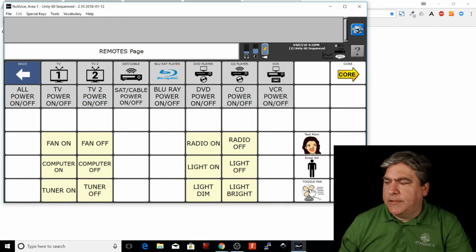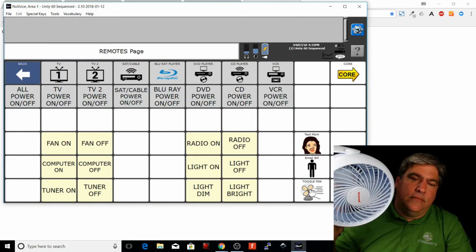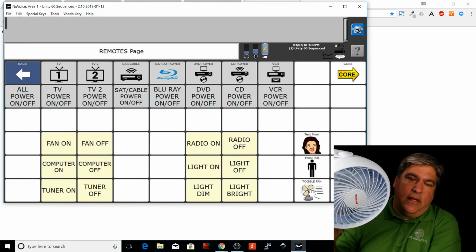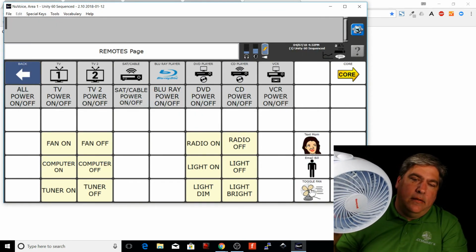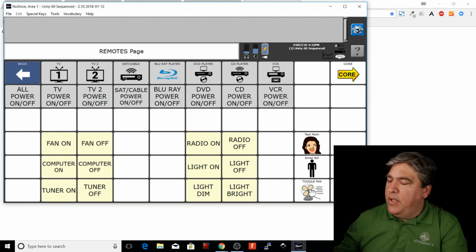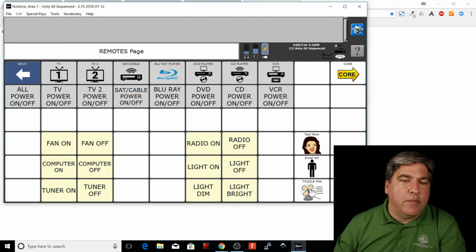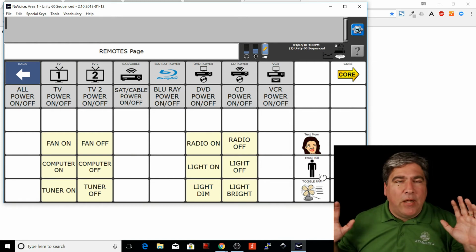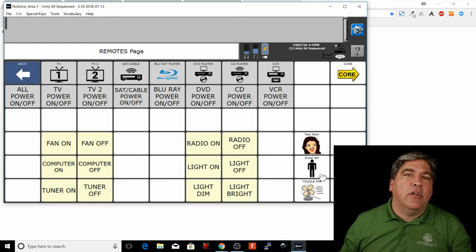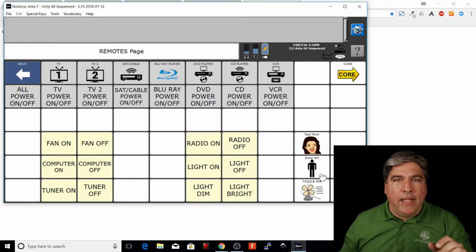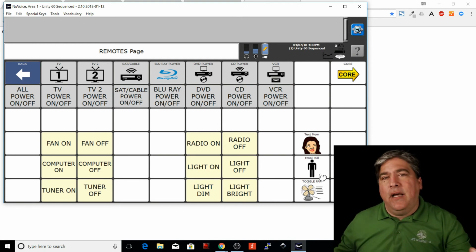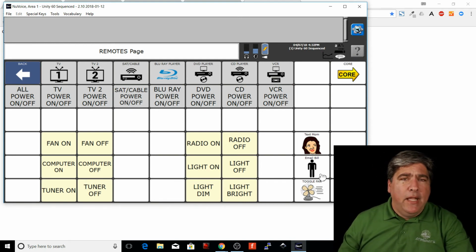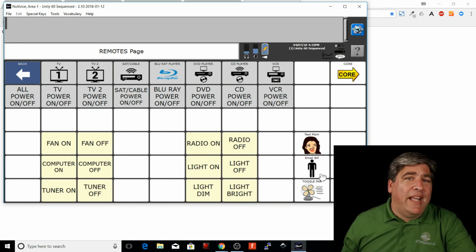And if I click this, there's my fan. I click it again, and it'll turn it off. So from an environmental control standpoint, this is huge. I now can take, without paying anybody any kind of integration or having to buy a gateway or any of the other integration things that we talk about doing, if it's supported by If This Then That, I can just drop it onto PRC.